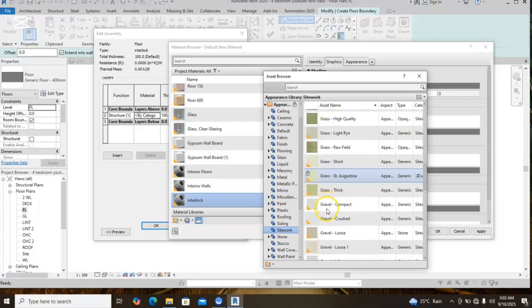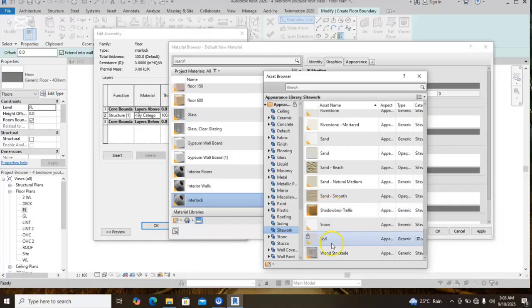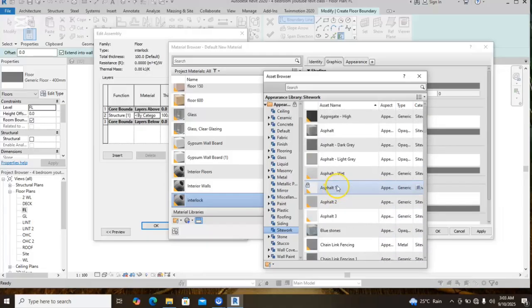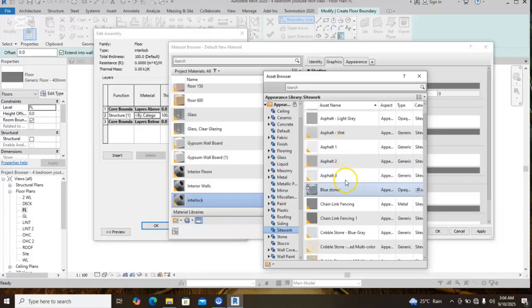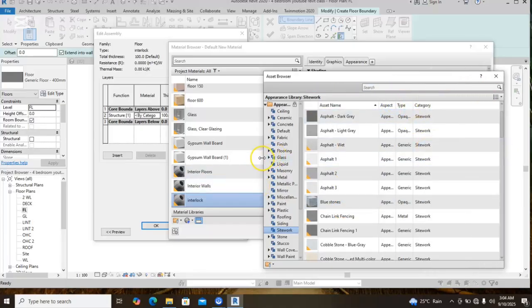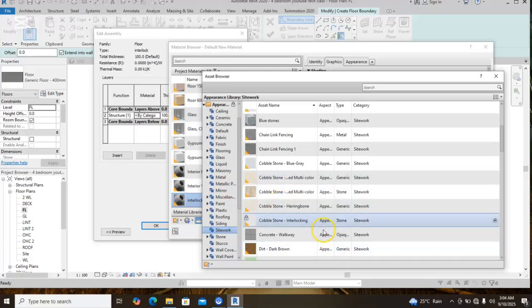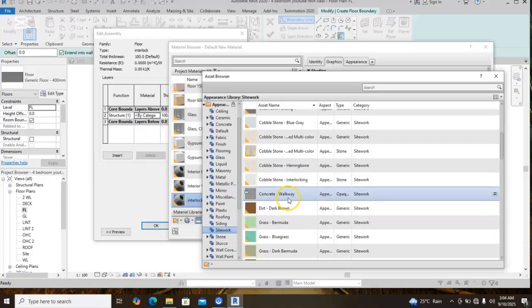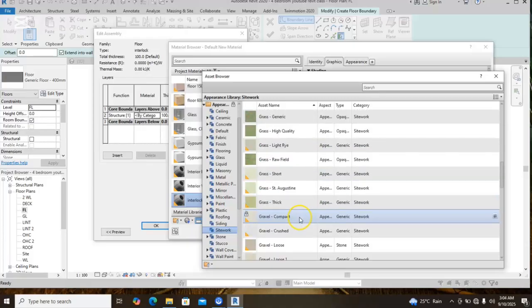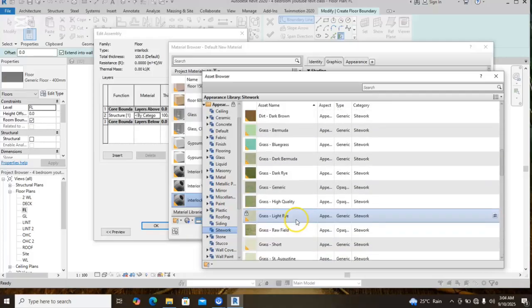So we are having different grasses, different pavers, slabs, different things here. But what are we going to use? Do we have interlocks here? We have interlocks. This one is our interlocks, concrete work with different materials, pavers. So which one are we going to use?